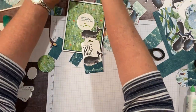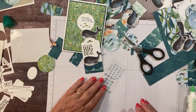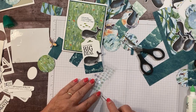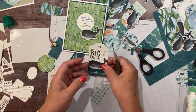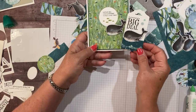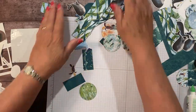Isn't that cute? You know what I have though? I have some of these little Artistry Bloom sequins, and I feel like I want to add 2 of these little blue sequins to this card, only because I have this fun little space right there. Perfect. How cute is that?